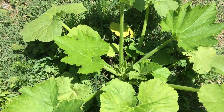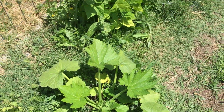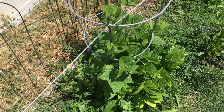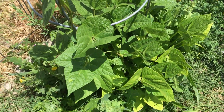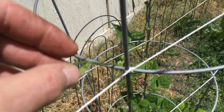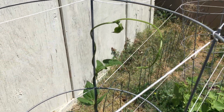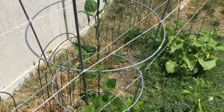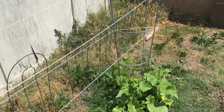I got one more zucchini. I believe zucchini. It's one of my seeds. Cherokee Trelatier beans are doing well. So far, gopher's not getting those. They're starting to grow up. There's one in the back. After a while with all the flowers and beans, hopefully it'll overtake this whole area and look really well.